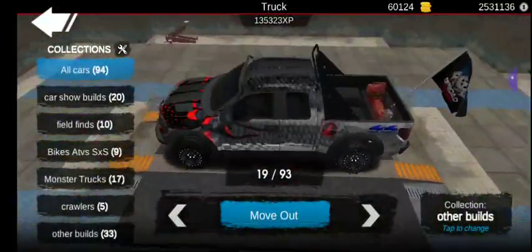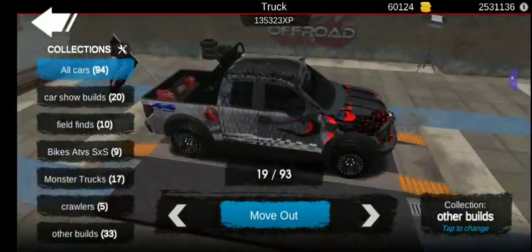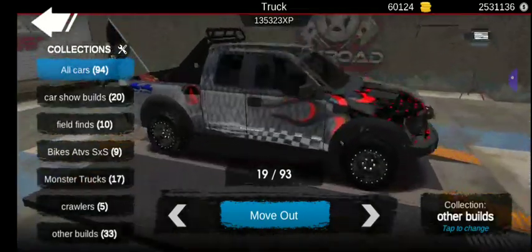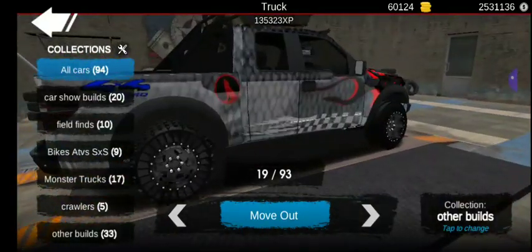And then we also got the drift truck, which looks completely different now as well. And I really like this new version of the drift truck. And I hope y'all do too. Because this thing is just cool. I like the wrap, the way I did the wrapping, the way I did the wolf thing. It's kind of like a Deadpool thing.